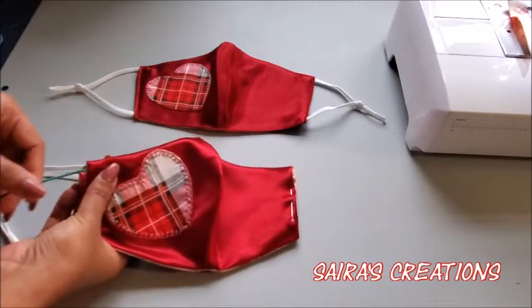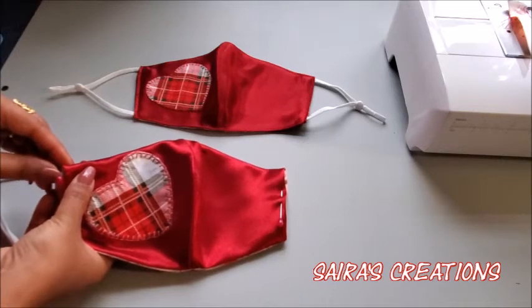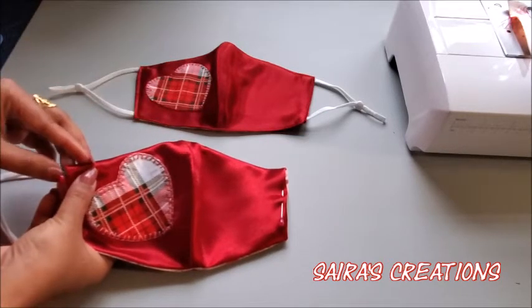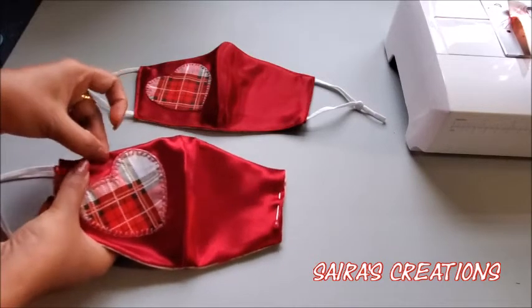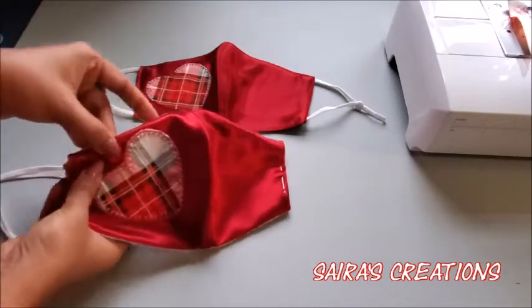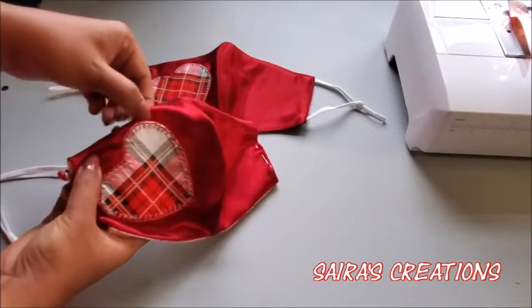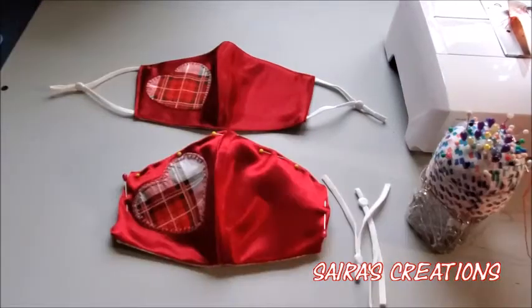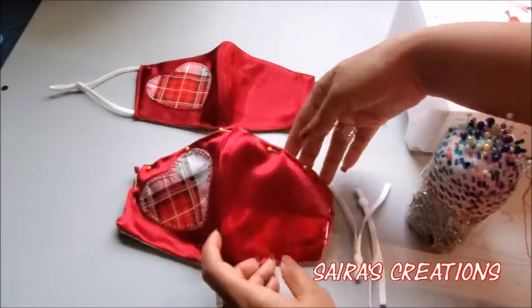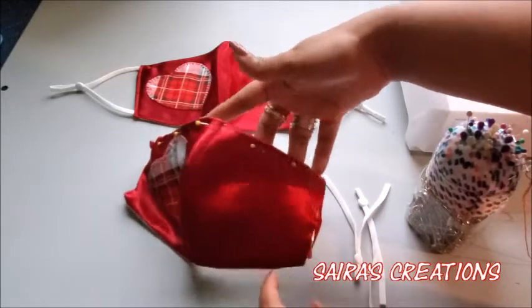This is the easiest technique because in that way we're going to sew with one stitch all around our mask. Just go ahead and fill in the wire and pin it up on top of this. Okay, so we have inserted and pinned our wire inside, as you can see.